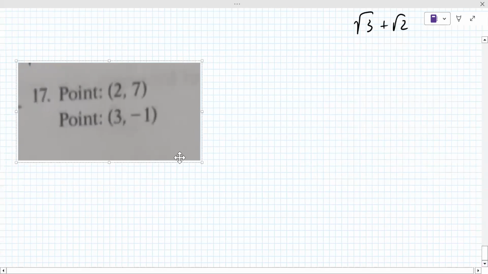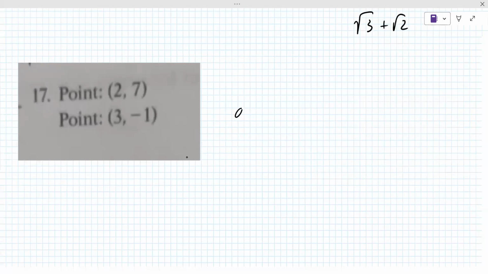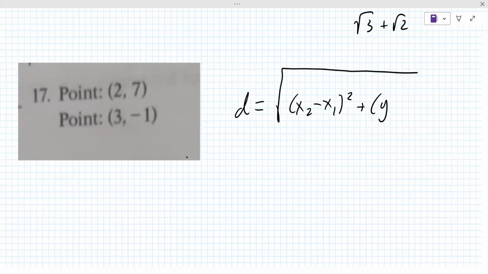Here's 17. We're going to find the distance between these two points. So there's this thing called the distance formula: square root of x2 minus x1 squared plus y2 minus y1 squared, square rooted. Have you seen that before? I think so. Yeah, I remember something like this. We have not done anything on this yet, but I remember something in class. Yeah, okay. So point 1 is x1 and y1, and point 2 is x2, y2. Oh yeah, I remember a little.